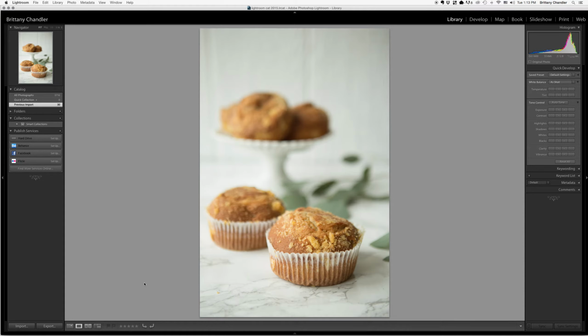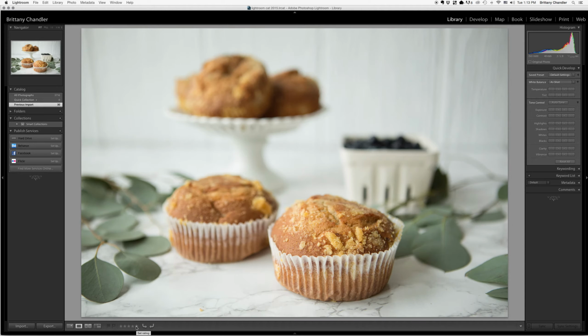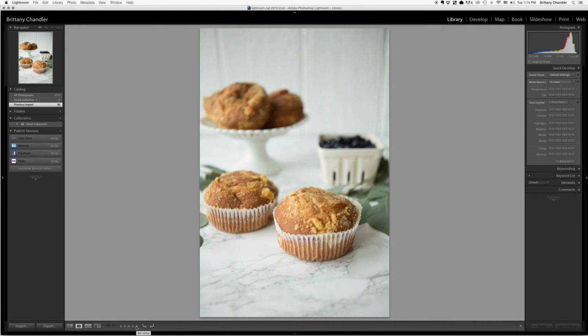So I still have caps lock on to get me through quickly. I don't need to use my arrows as much because all of them will be rated with a 4 or 5, and that will click me through to the next image. I really like this image, so that's going to be a 4 or a 5 for me, so it's a definite yes. I love this one. I'm going to pop over with my arrow keys to see what I have coming up next. So it's a different orientation. I'm going to keep this one as a 5.